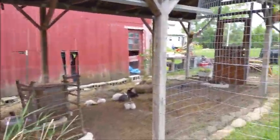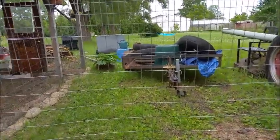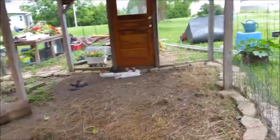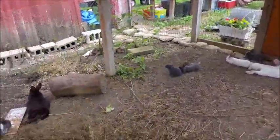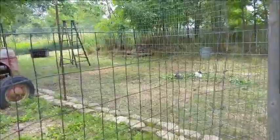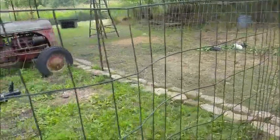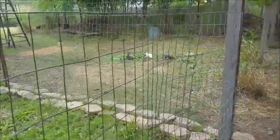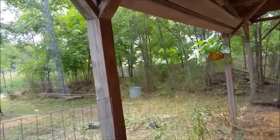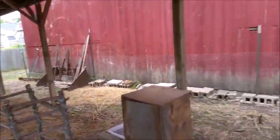So my thoughts for next year, next spring, is right on the outside of the fence to put in some planters and then put in vining vegetables like peas and green beans and zucchini and squash and pumpkin and all that stuff, and let them grow up the, what is that stuff? Fencing, so that the rabbits can nibble on the leaves, and then when the vegetables are big enough, we'll share them with the rabbits. It's either that or I'm going to put up, between these cross braces, bigger planters, so that the vegetables will do better there. So it's a work in progress, but we're getting there.